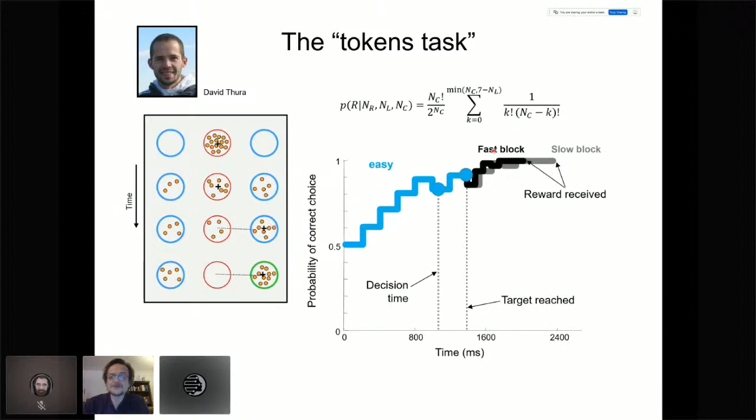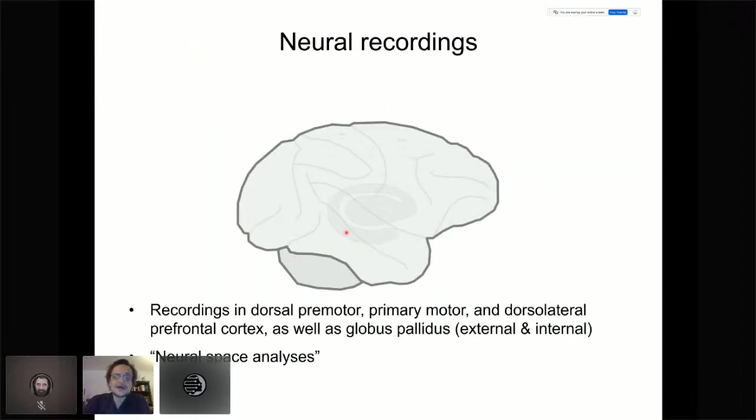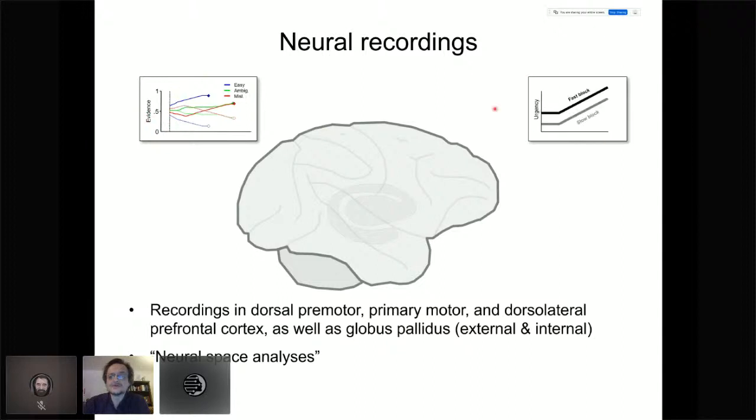But we also do a separate block of trials where we speed up the tokens much more dramatically, the fast block. And so the idea is you should be relatively conservative in the slow block, but in the fast block, you should be willing to take a lot of early chances because you can save a lot of time and increase your reward rate. And the proposal is that you do that by varying your urgency signal. In the fast block, you should have a higher urgency signal than in the slow block, and be more willing to push yourself closer to that threshold. So now David did a large number of recordings in the brains of monkeys to try to find the neural correlates of the evidence signal and the neural correlates of urgency.